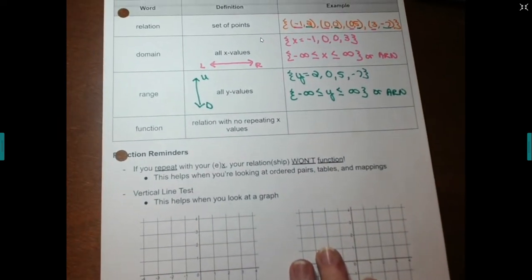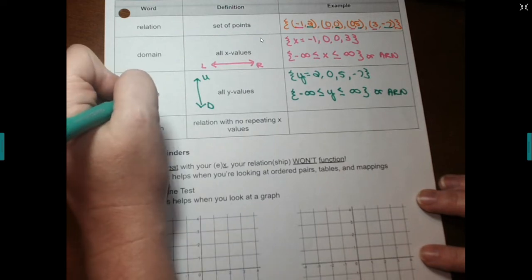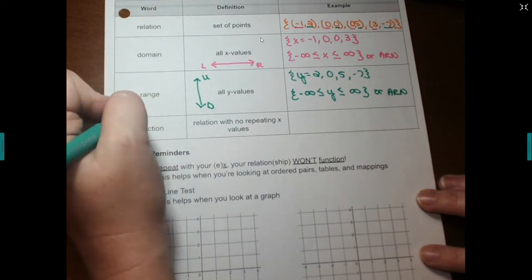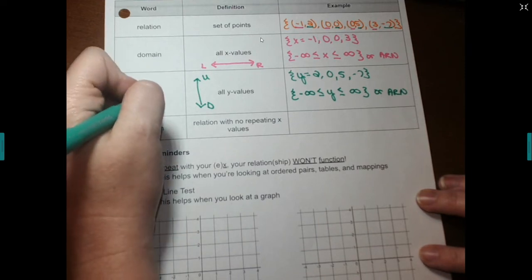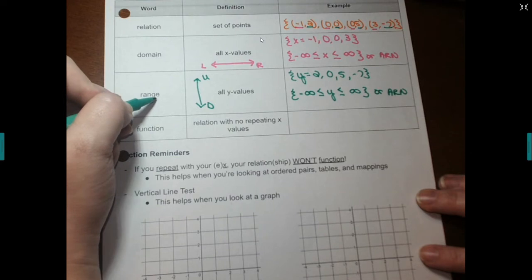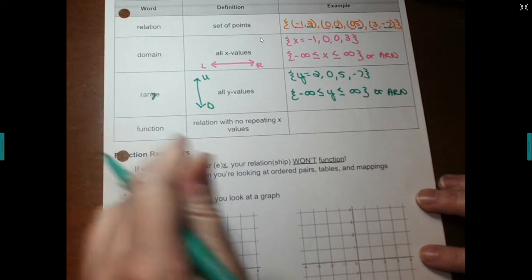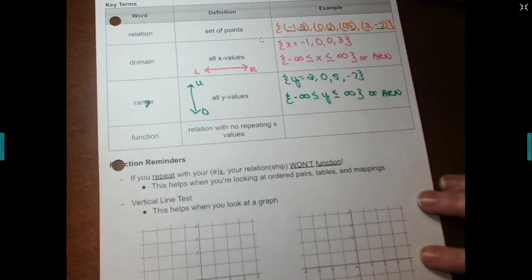And I know it can be kind of tricky to keep in mind which one is domain, which one is range. One of the ways that I remember it is that when I say the word range, it sounds kind of like it has a y in it, so like a little bit of a y. So range. Also, this G kind of looks like a Y, where it's one of those letters that has some kind of above the line, and then it goes below that line, if you remember back to handwriting days. So that looks kind of like a Y. So that's how I remember it. It's not the best way, but it does work.